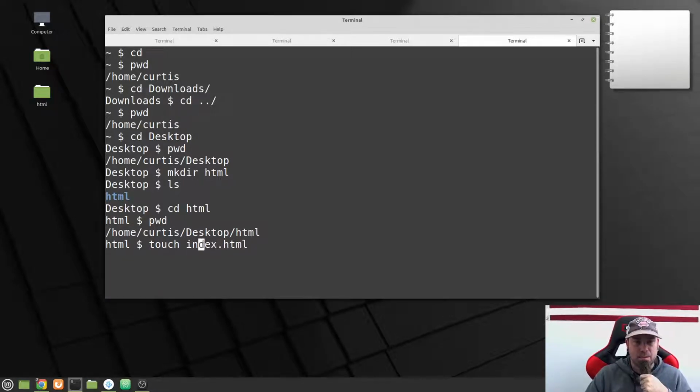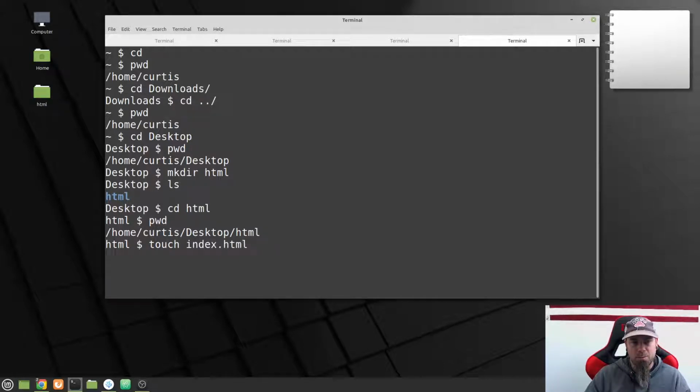Index is typically used for a table of contents, okay? So you can imagine a research paper would have used this, and it would have a table of contents on the front, and then you could click on the different chapters or different parts in there to take you to that part in a document. Well, this could be considered like your home screen, and when you go here, there's going to be other links that take you to different pages on your website. Possibly. We can do a lot of different things, but that is what the index is short for. So most web servers are looking for index.html by default if you visit the website.